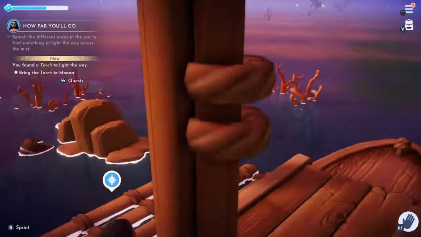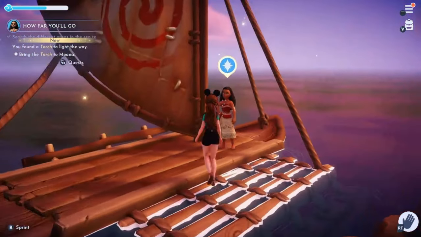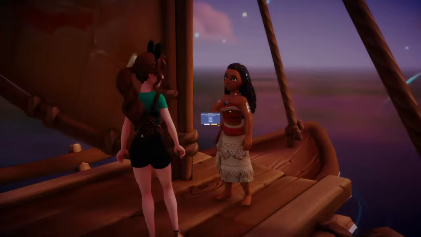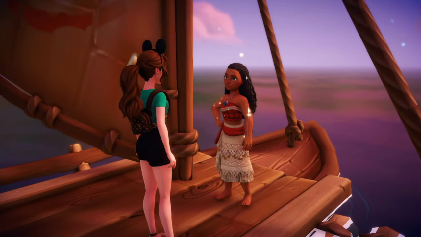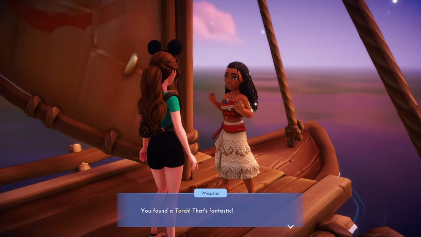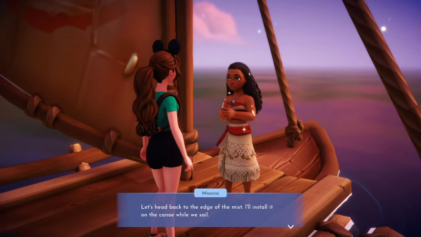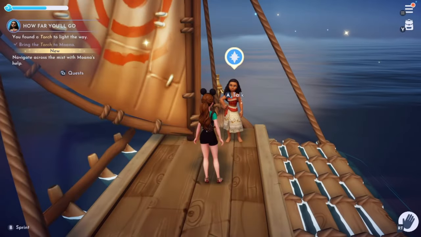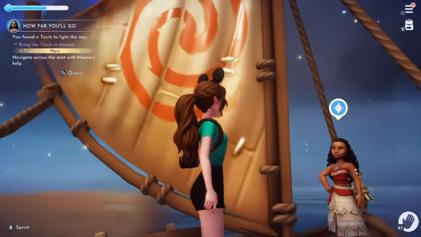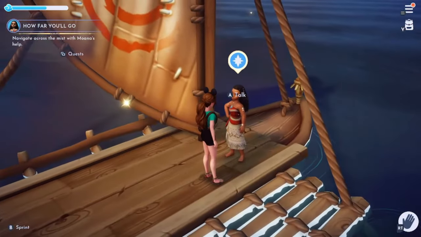Here, I'll give you a torch. Thanks for coming to see me. You found a torch. That's fantastic. It'll help light our way. Let's head back to the edge of the mist and I'll install it on the canoe while we sail. Navigate. Okay, where's this torch? Is it at the top? Oh, it's at the back.